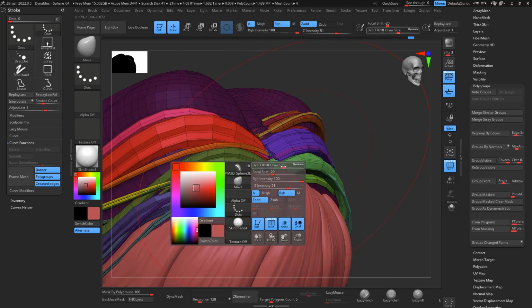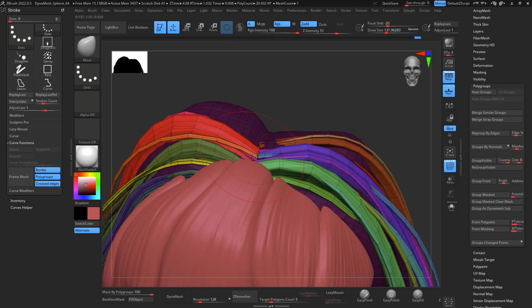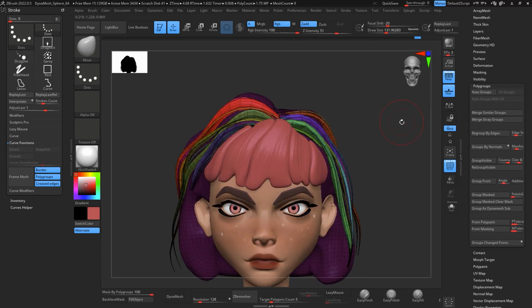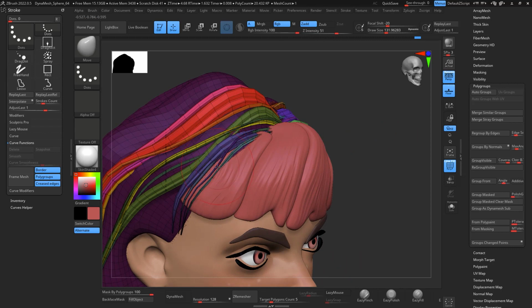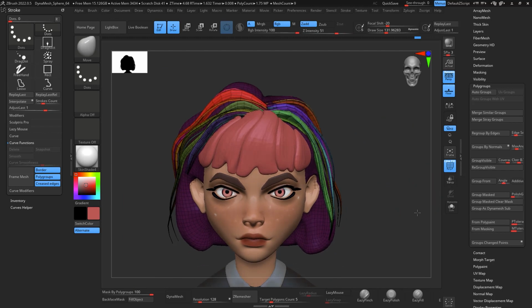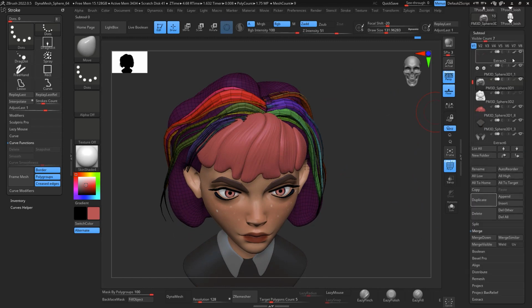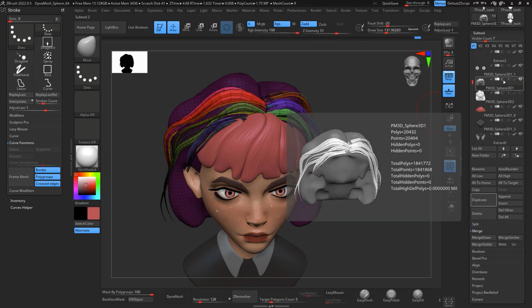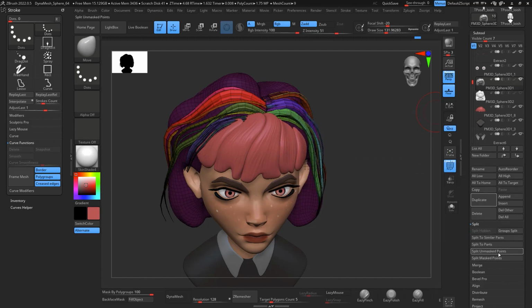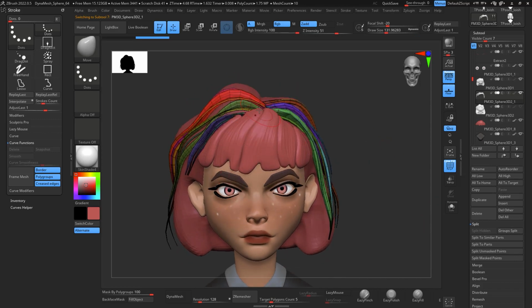Let's see. And let's make sure that these ones go down. Perfect. So I have these nice strands right there. Cool. And I should make some other ones there as well. So let's go to geometry or sub tool right here instead, and I'm going to split this up. So split on mask point. Okay, so I have these ones. Perfect.